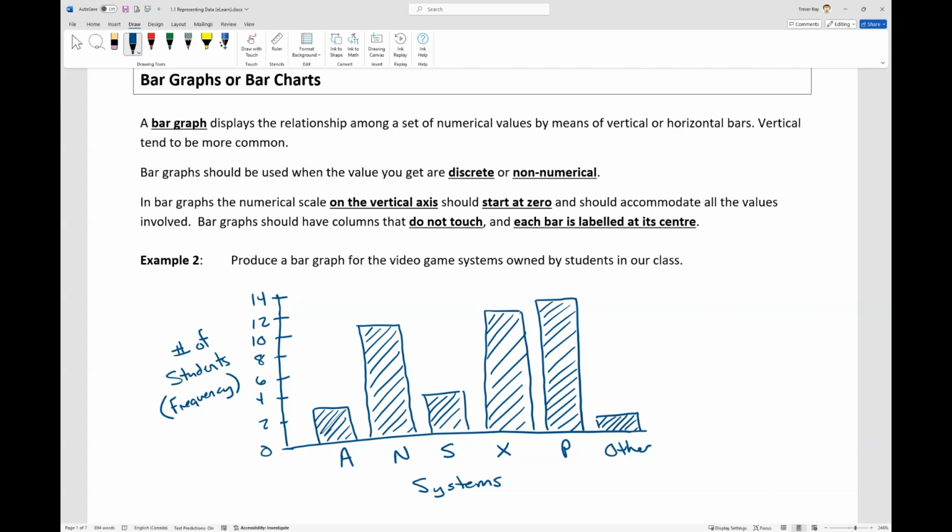So the things that I want to just point out before we move on are make sure that you actually do put the labels on there to tell me what the vertical and horizontal axes are. Make sure that your numbers go up by ones, twos, fives, or powers of 10 of those. So make sure that your scale is reasonable. And in a bar graph, make sure that your labels are underneath in the center of each bar. And that's about it for bar graphs.